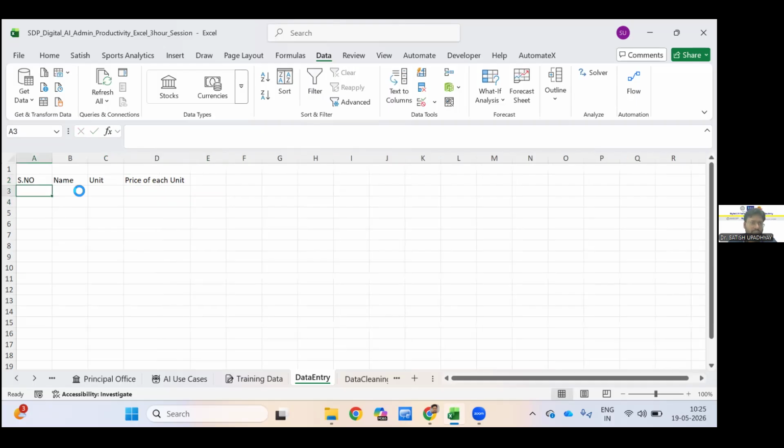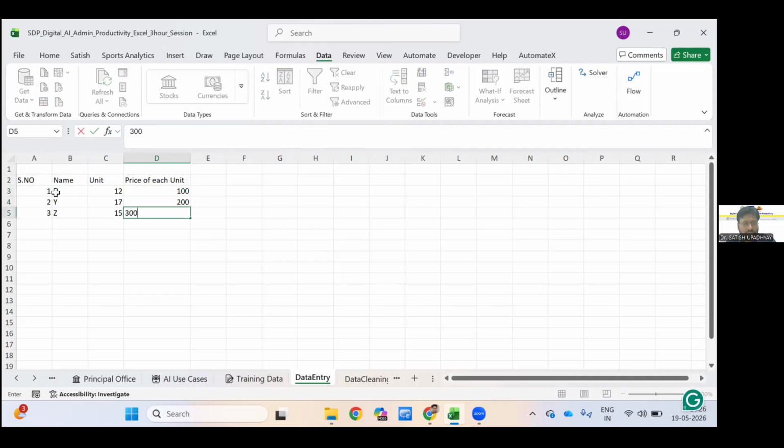Let's say 1, 2, only 3. You can directly write here and drag also. XYZ is the name I'm giving. Units 12, 17, 15, and let's say the price is 100, 200, 300.